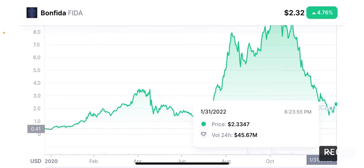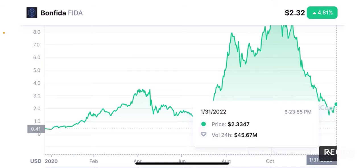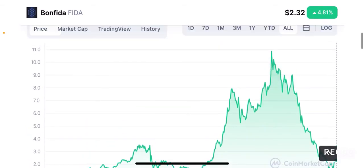Once the coin gets officially listed on Coinbase, the token will start dumping and will probably make a floor price of somewhere around $1.70 or even $1.60 if you're lucky, which will be a really good opportunity to buy, right? But if you choose to buy this token at this price point as well, you will still be buying it at a significant discount from the previous all-time high of $11 per token.